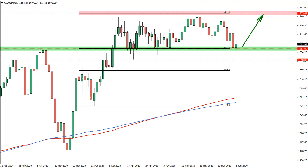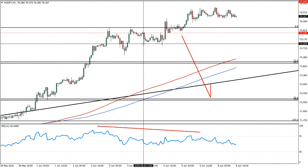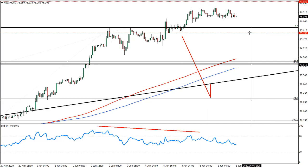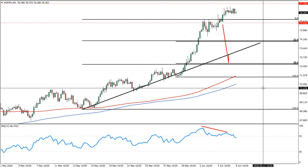Before we start with the gold, let's move back to our previous ideas, which were Australian dollar Japanese yen and euro versus Great British pound. Australian dollar Japanese yen, our hard stop loss is 77.05 for those who decided to enter the trade and didn't wait for the safe entry on the breakout below this support. Overall, still expecting a very sharp decline, still a 400 pips overall downside target. Australian dollar Japanese yen still will be going down, and as I said, with multiple Australian dollar pairs.